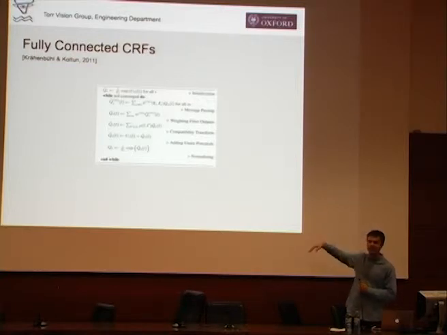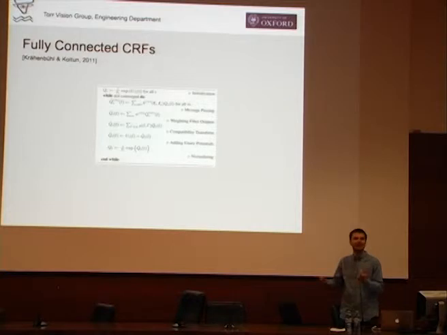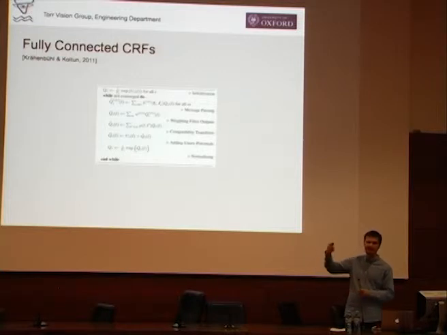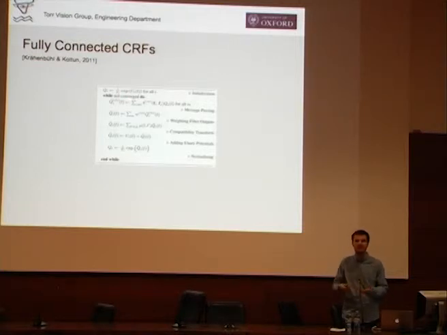I'm not going to go through the algorithm, but one important point here is that they start from one original solution, which in our case could be the unary terms of the FCN, and then they keep refining it iteratively until there is some sort of convergence in the results. So there is no point in continuing the iteration.